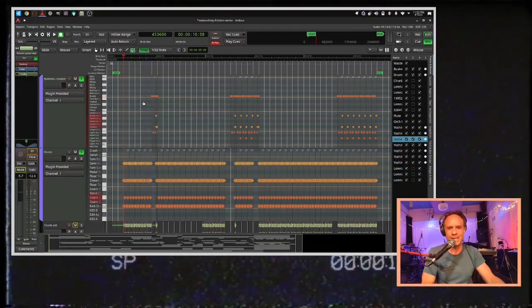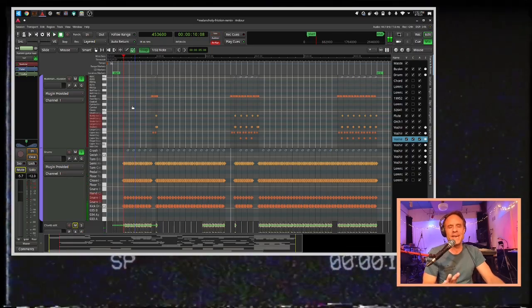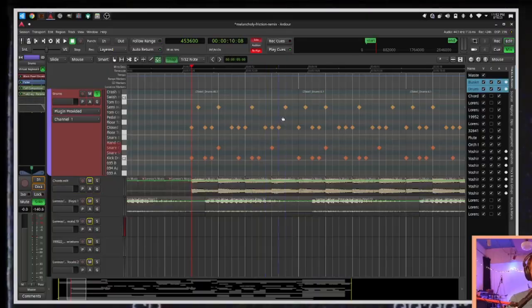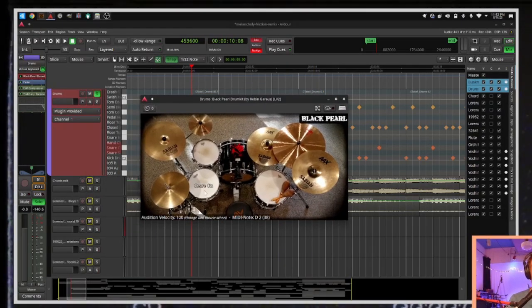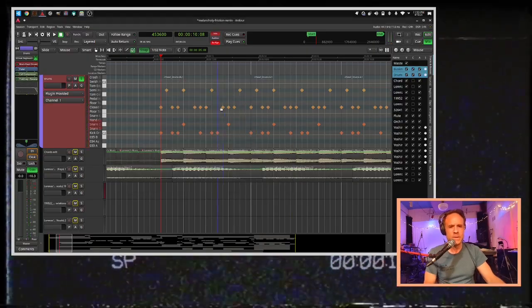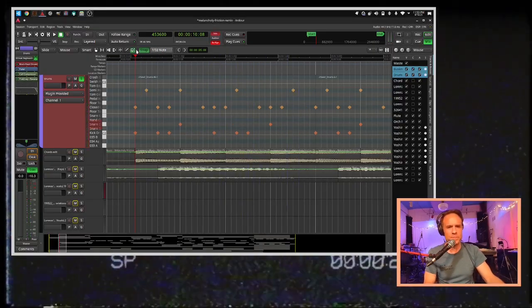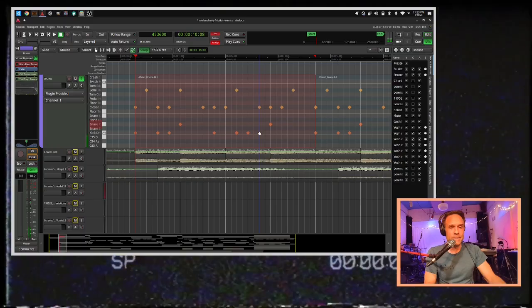So the drums go like this. It's kind of like a dance industrial sort of groove. I pulled up the Black Pearl kit that they have in Ubuntu Studio. So I got that big kick drum, and then the hi-hat is mainly what I used for this beat. If we look at what I programmed in the MIDI drums here, I have the semi hi-hat that I put at the top, and then some short hi-hat hits, and then the snares, and then of course the bass drums.